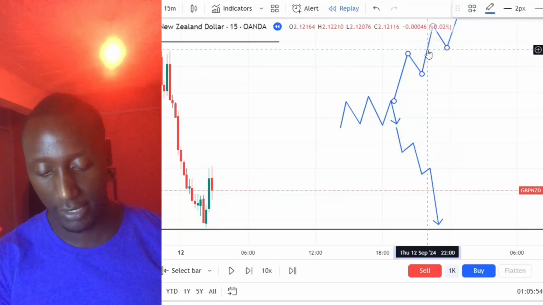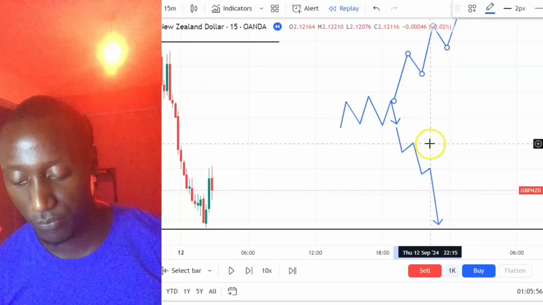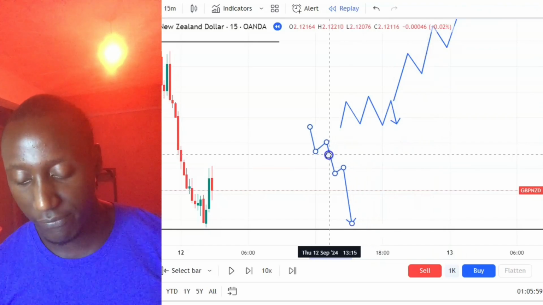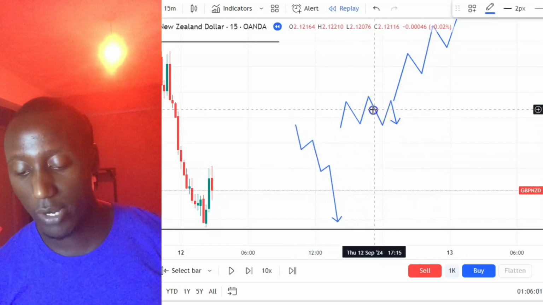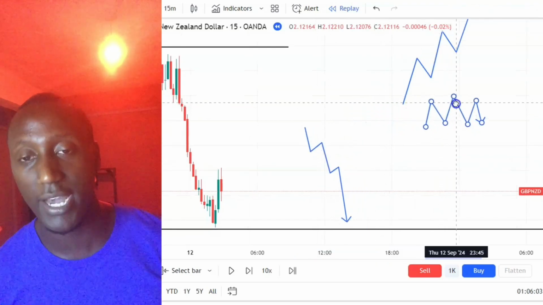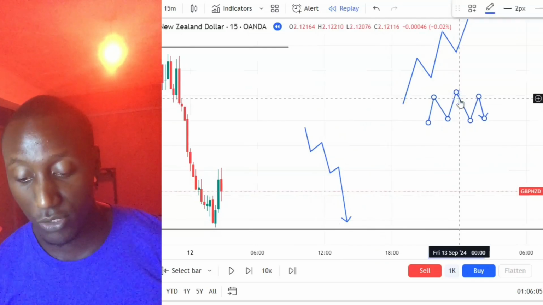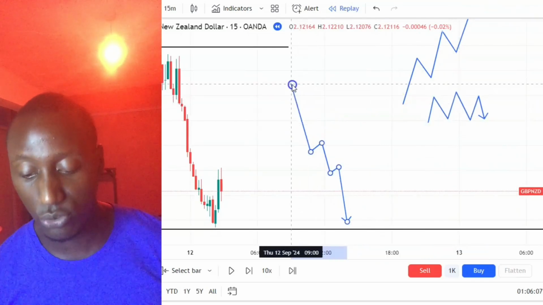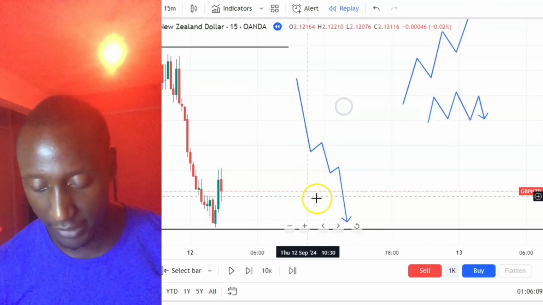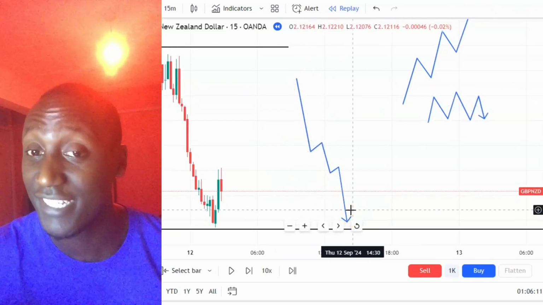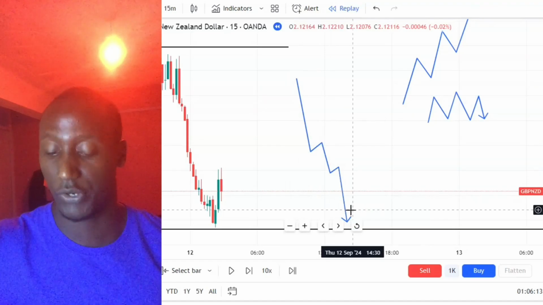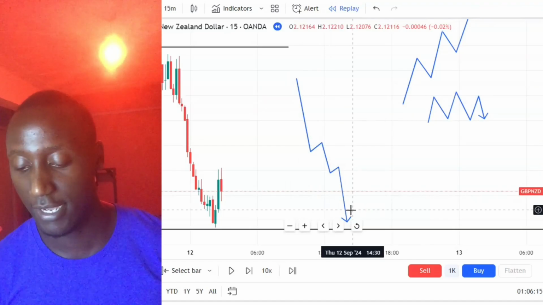All right. So let's say, for example, we want to buy, like the way we are doing here. So first things first, if we want to buy, we want to see a downtrend. Remember, we are reversal traders. So if we are reversal traders, what we want to see is a downtrend first, then we trade against that trend to reverse and go back to the other high.